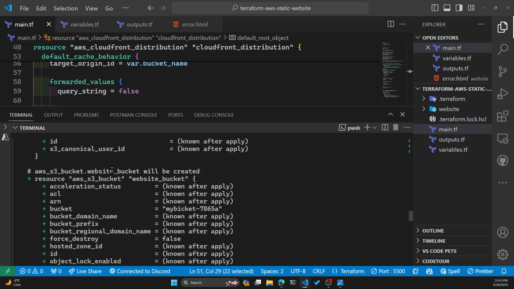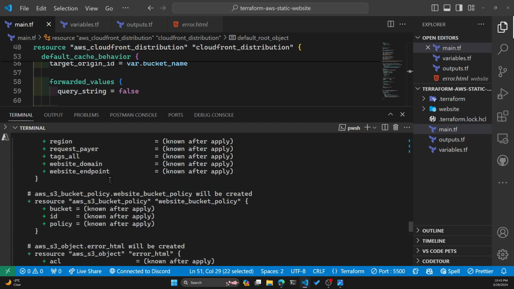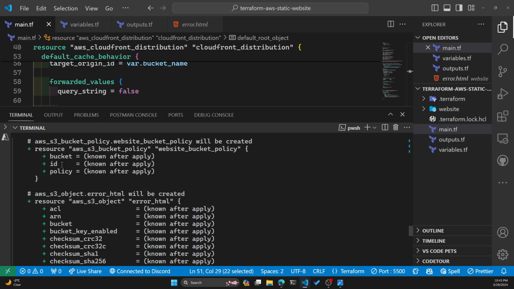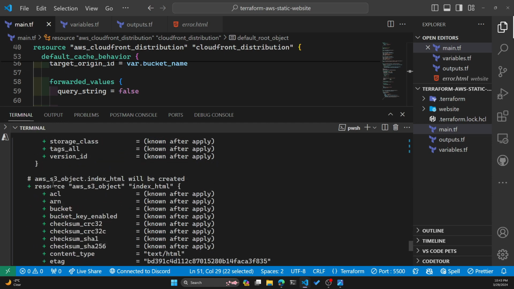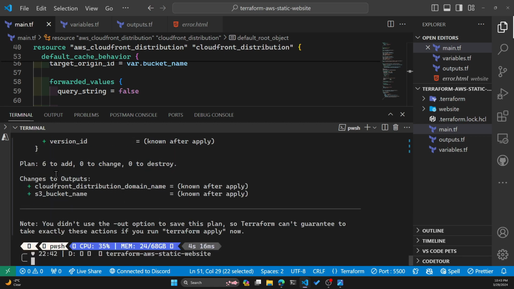We also have the bucket right here. We have a bucket policy. We also have the error.html and index.html. So the plan says there are 6 to add, 0 to change, and 0 to destroy. And then the outputs, these are the 2 outputs that it'll give us. So 6 resources will be added to our AWS account.